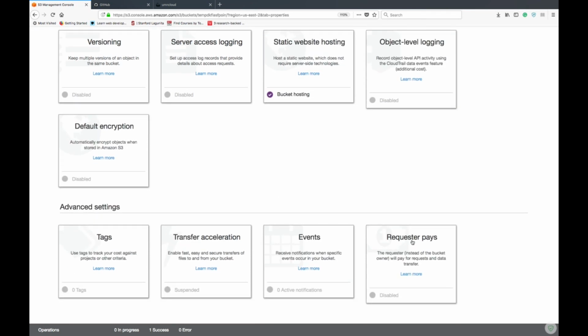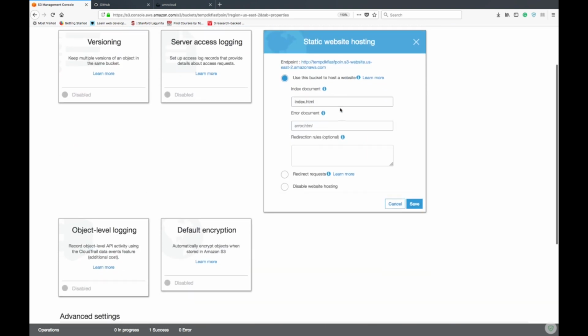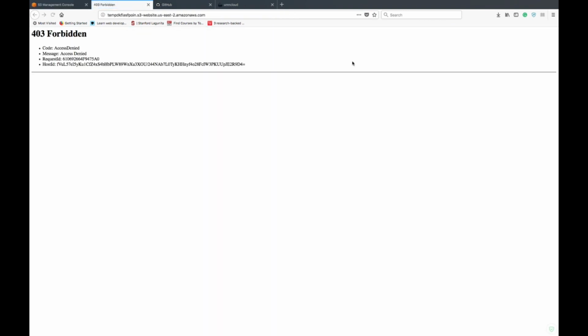So now our bucket is actually being hosted. The only issue is, we can go here, and access is denied. That's because it may be hosting the bucket now, but no one has permission to download the files. No one can see it.